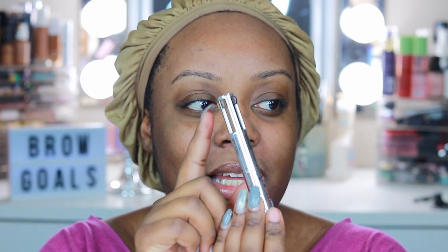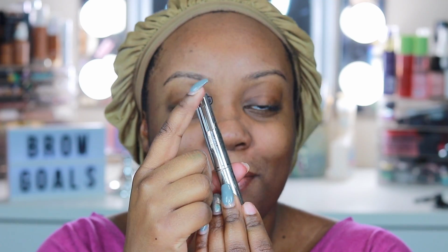It's kind of like one of those 90s pencils where you can push down the color and it'll pop out at the bottom. It's a really cool concept, but it's also really large. It's like a Sharpie size, and it kind of feels awkward in my hand, so I don't pick it up too often unless I haven't used it in a while, you know what I mean, for like Instagram purposes or something. But I don't really use this one too often, but I do enjoy it when I do use it. It's just kind of awkward in my hand.